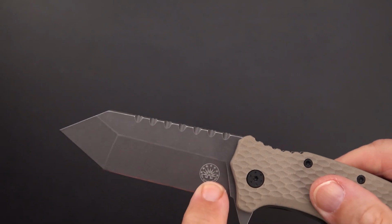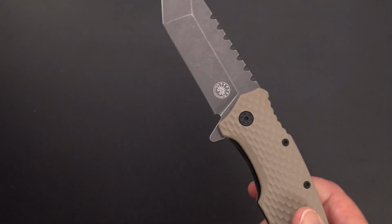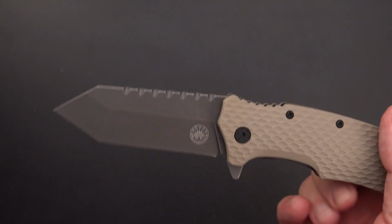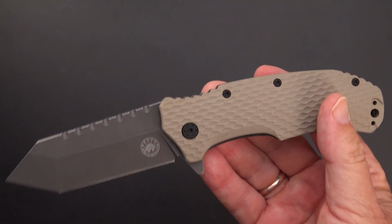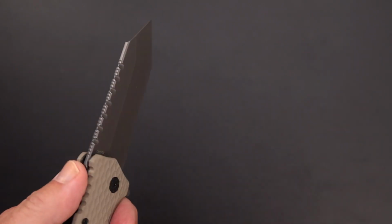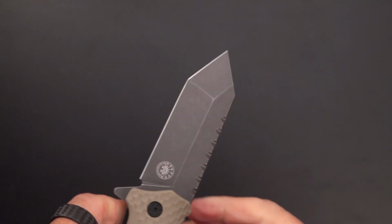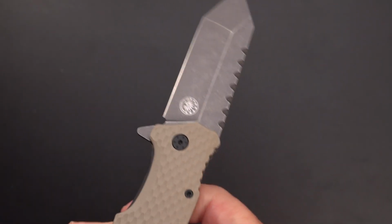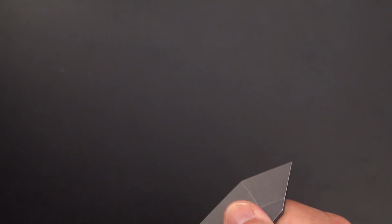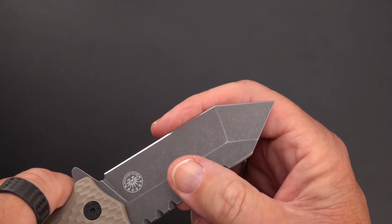There's your Off-Grid logo, and there is your Cryo D2 marking there. The knives I've had in Cryo D2, and they do make 154CM, and they are making M390 in some of their elite class knives. But their D2 that I've been working with in cutting and EDC carry is really nothing to sniff at. It's a good, solid, sharpenable steel.